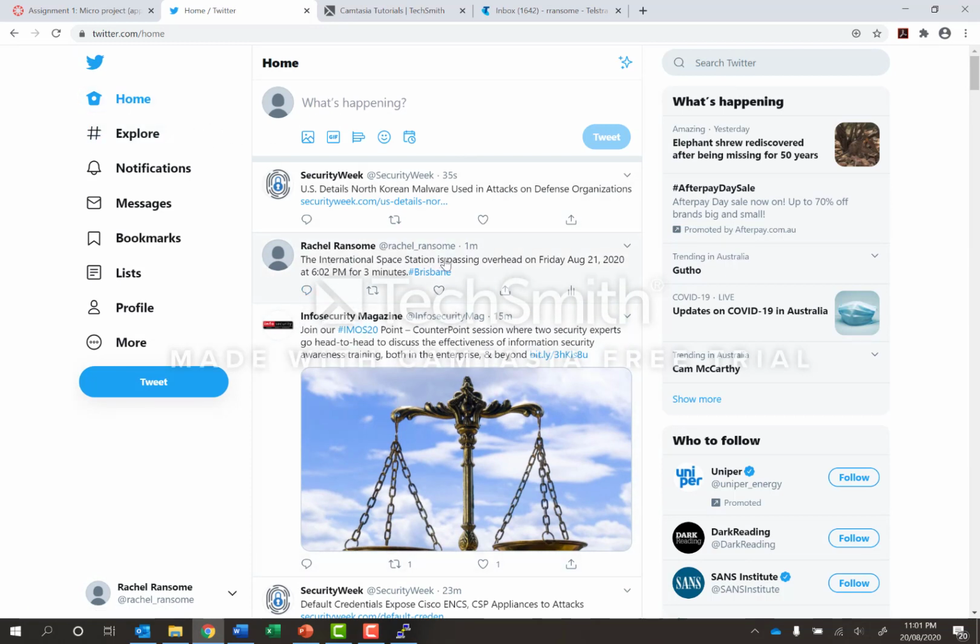And you'll see there, it looks like I've posted it, but it's actually coming from my Twitter Python script. The International Space Station is passing overhead on Friday, August 21, 2020 at 6:02 p.m. for 3 minutes.